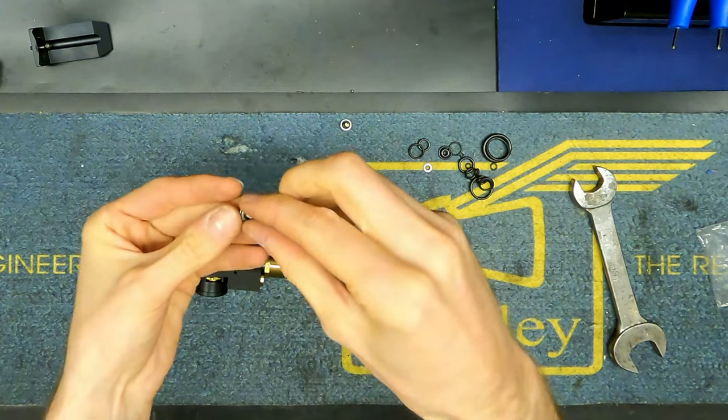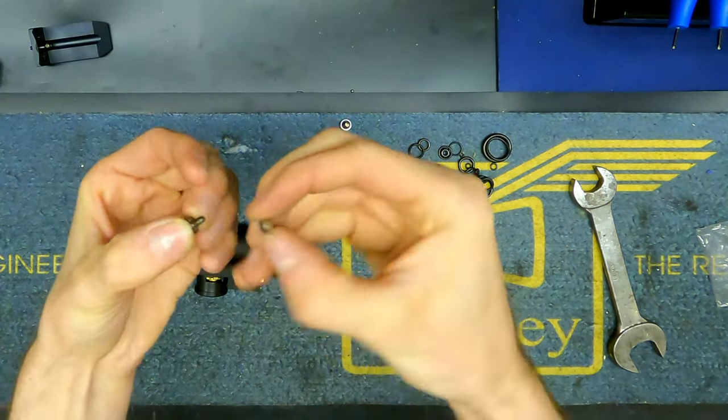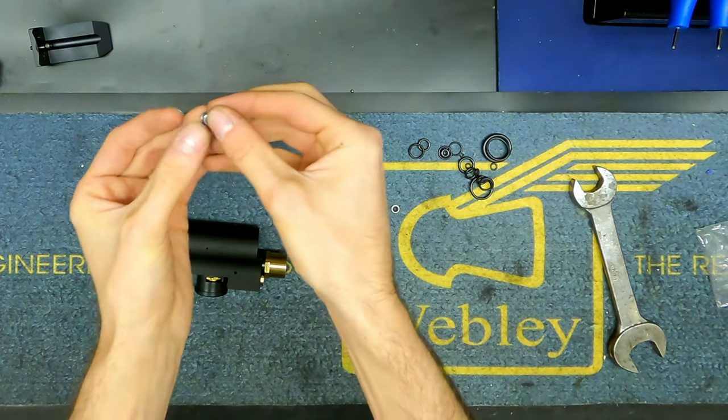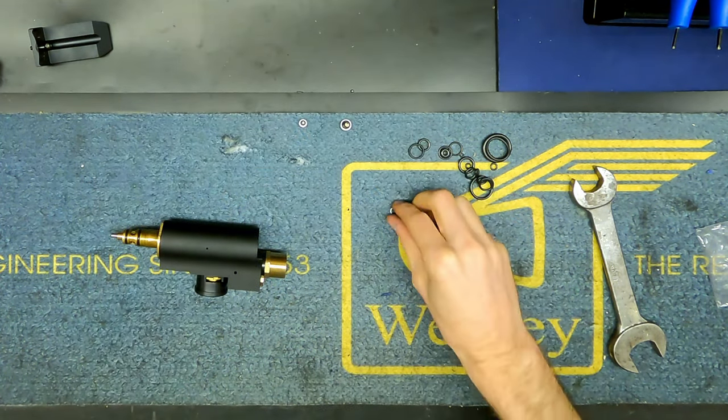There we go. So, there's a bonded seal on the screw. Again, we're just going to replace that with the new bonded seal there. Pop that there for later on.